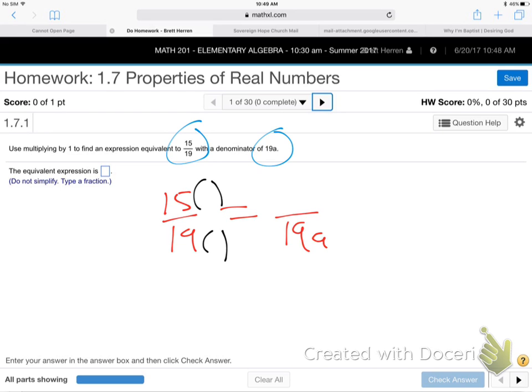Yeah, it's just multiplying by a, huh? Does that make sense? Just multiply by an a, top and bottom like that. And so this will be 15a over 19a. And that's it. We're done. It just seems kind of like, really? But yeah, that's all they want. They just want to practice with common denominators. They're just saying, hey, how does 19 become 19a? Well, you multiply top and bottom by a. Right, okay, do that. That's all they're doing.